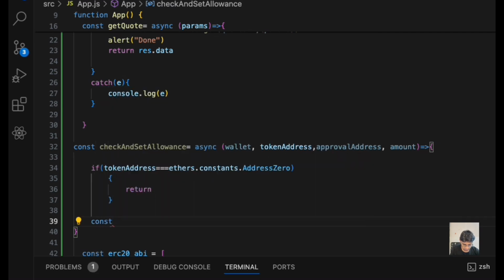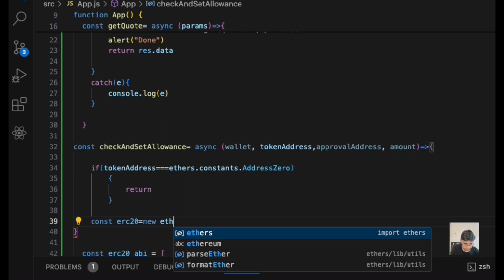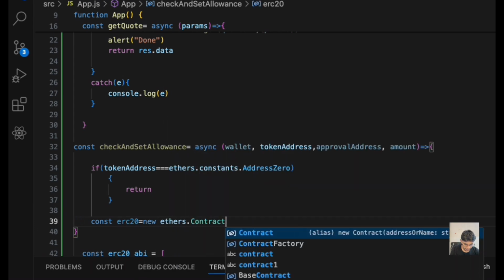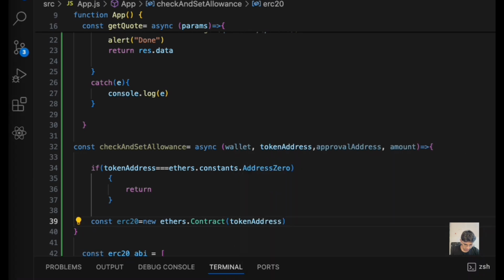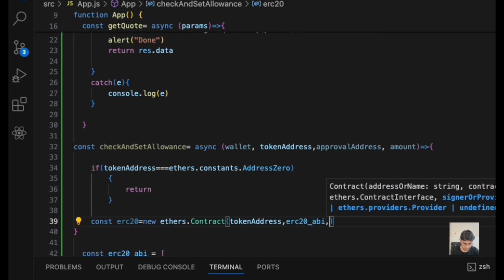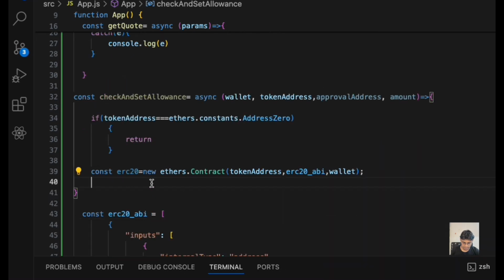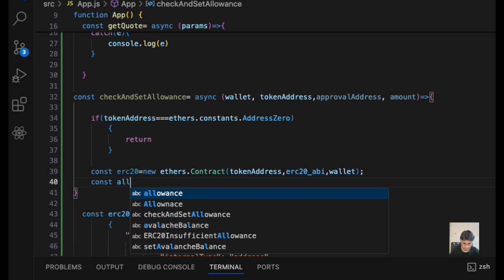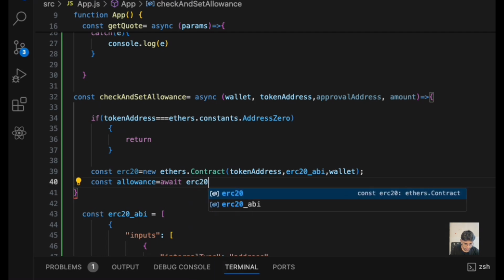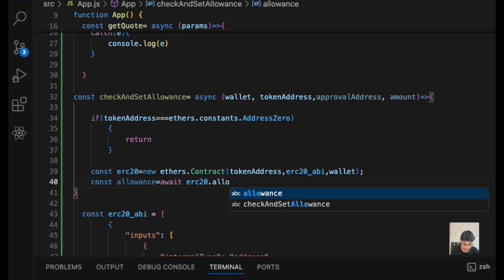We can write const ERC20 is equal to new ethers.Contract, and it takes the parameters as an address, then the ABI, which is ERC20 ABI, and then the wallet. Cool. Then let me write const allowance is equal to await ERC20.allowance.